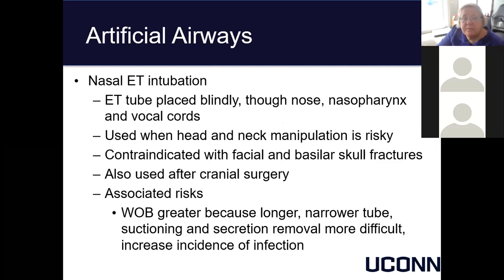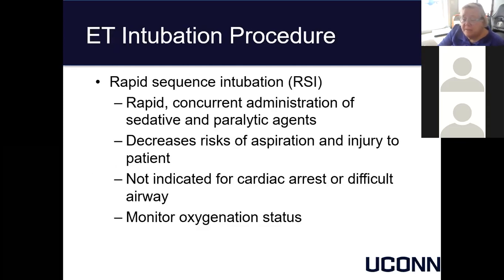If you're doing a nasal intubation, they do it blind. They can't actually visualize the vocal cords or the trachea, but that's often done when you cannot manipulate the head or the neck because of risks to the spinal cord. It's a smaller and longer tube that's used with nasal endotracheal intubation, which actually creates more work that needs to be done either by the ventilator or by the patient.